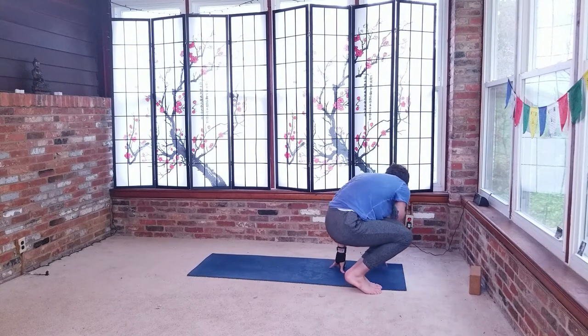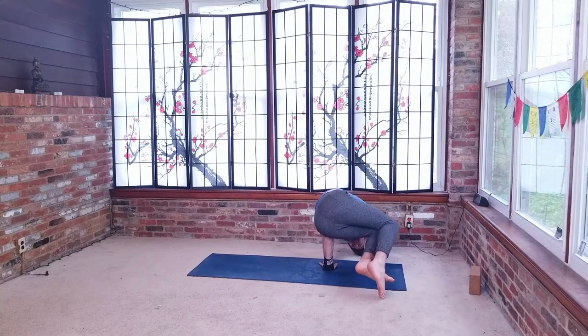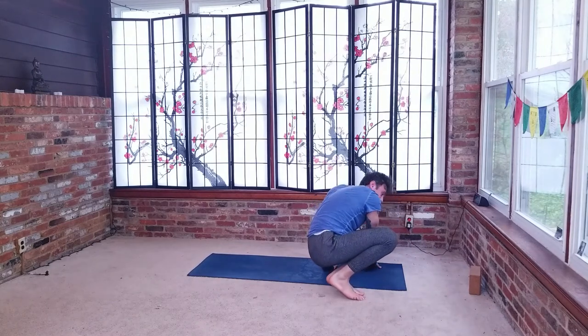You want your left hip to your left elbow, your left knee to your right elbow, and then shift your weight forward. You can totally use your head as a kickstand, as an option. Take another breath to play around with that.